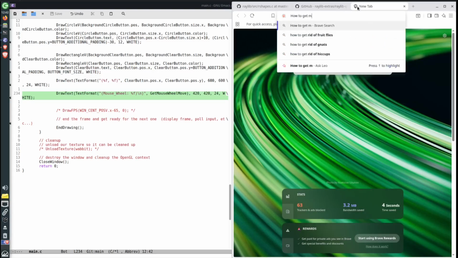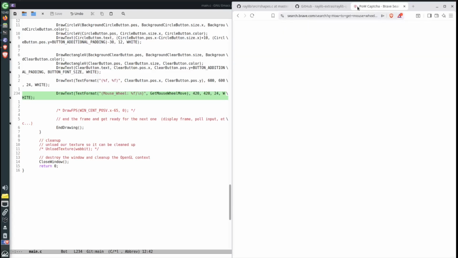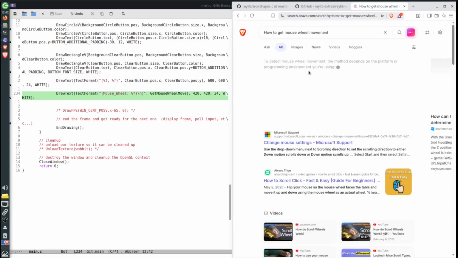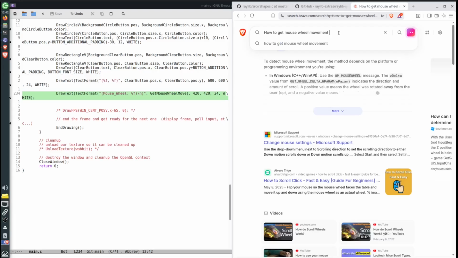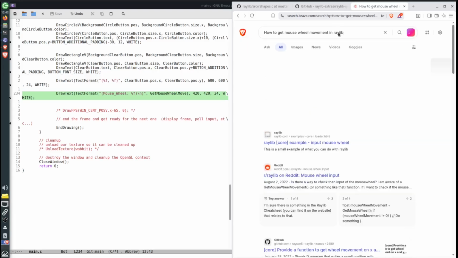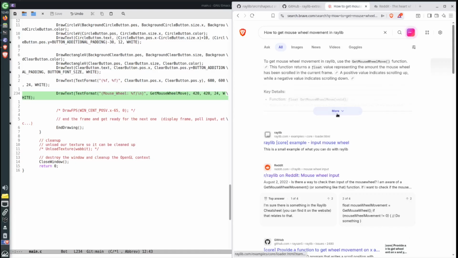How to get mouse wheel movement? Raylib.